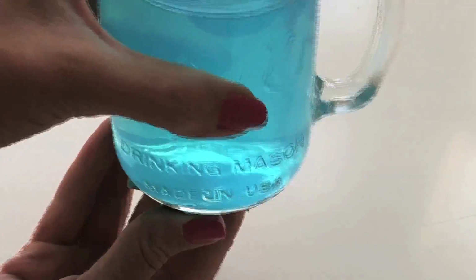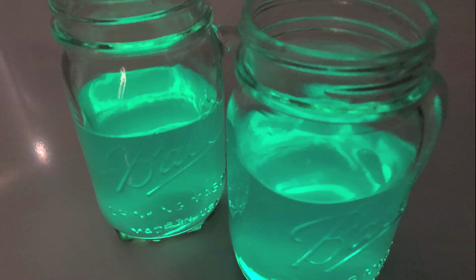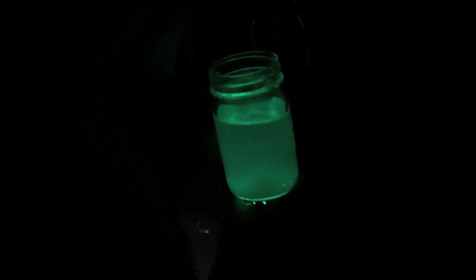In the light, it looks like your regular blue drink, but then what you do from there, you can take it into a dark room, and then all of a sudden the thing lights up, super glow in the dark. And even if you bring it into a completely dark room just like this, the kids can drink it. You can have it as part of your Fortnite party.